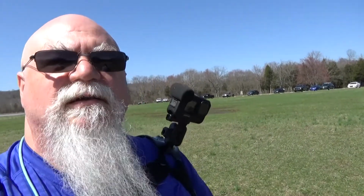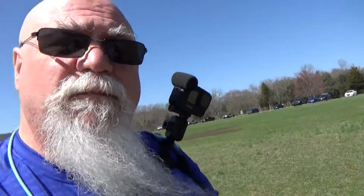Today's adventure is a fishing adventure. As you see, I got something new. I'm not liking it. I couldn't use the chest mount because this kept getting in the way. If I used the head mount, it got a little hot. I was okay through October and fall doing that, but not when it's starting to get warm. So today's adventure is going to be trial and error with the shoulder mount.